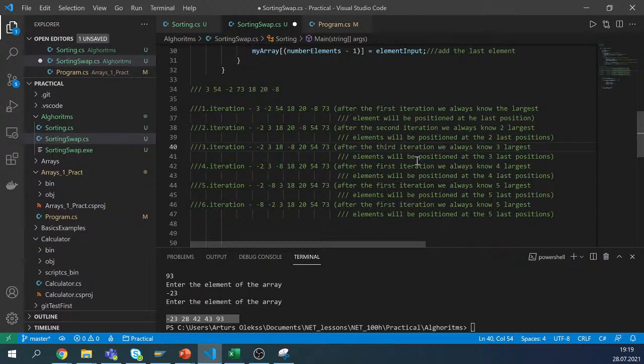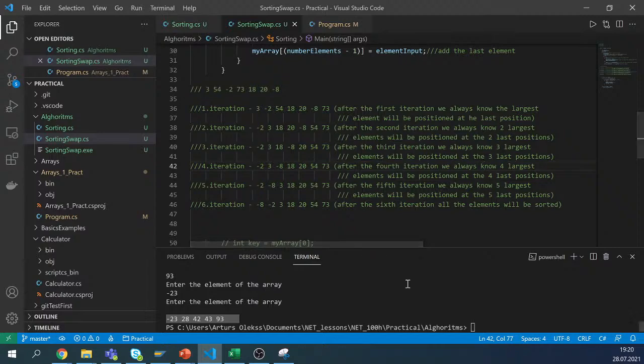So that will be 4th. We know that all the elements will be sorted. Yeah, so that's basically how the bubble sorting works.